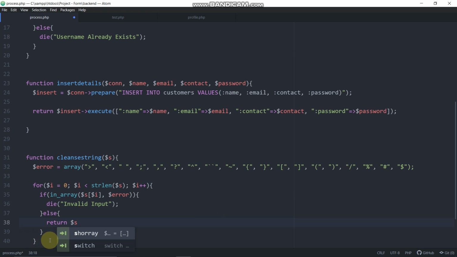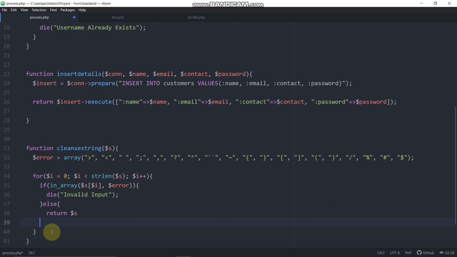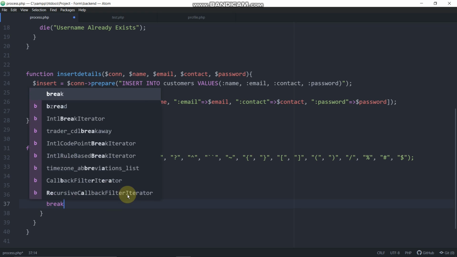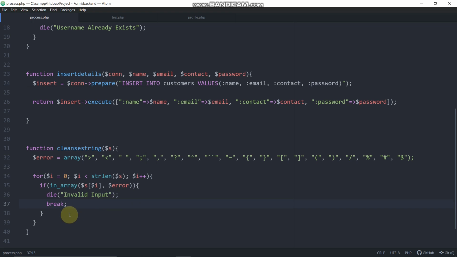I think this should not be in the for loop. Okay, this should not be in the for loop. Sorry. Because if it's in the for loop, then for every string that is not this would return true. So if this is an error, of course you'll break the loop, right? And one more thing, I'll define a variable right here.